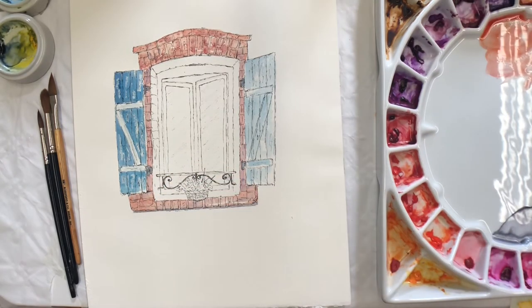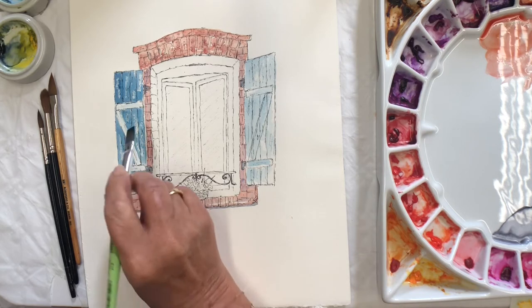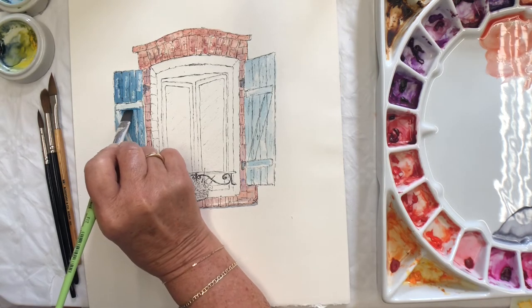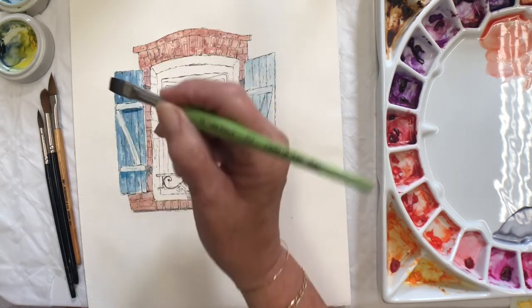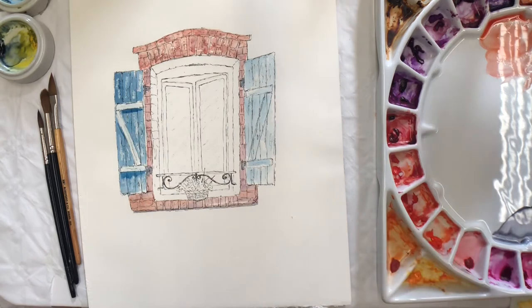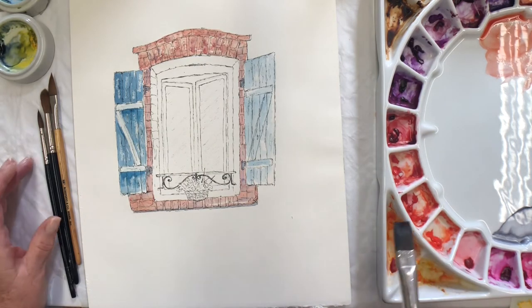That could even have another layer a bit later when it's dry. But while I'm at it, I'm going to use a little bit of indigo, something like that, just underneath these little struts to make them stand out a bit more — soften the edge. It's not a bad shutter. I'll go back and pop more struts in a minute. This Prussian blue is a very bright blue — a little bit different to the Windsor, which is also quite a bright blue, but this is brighter still.